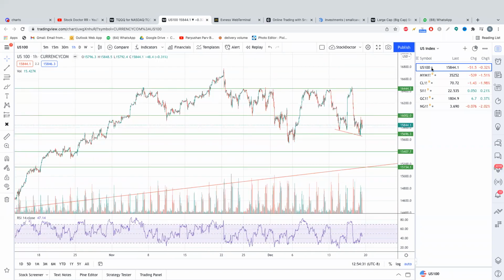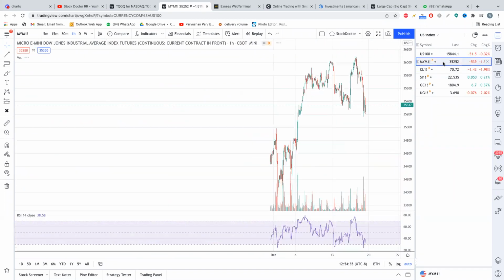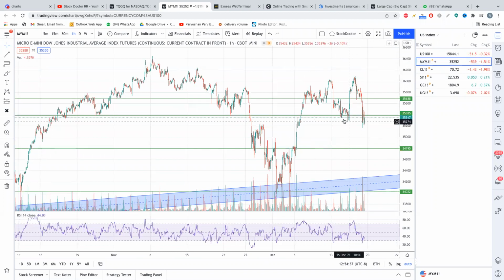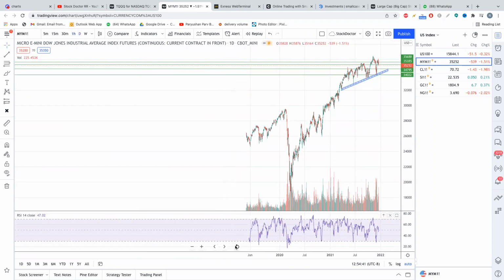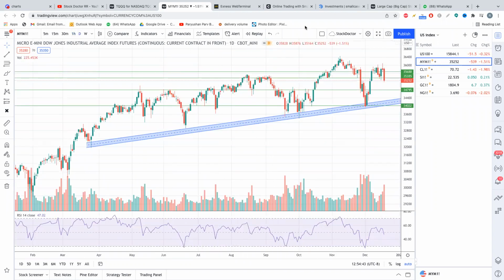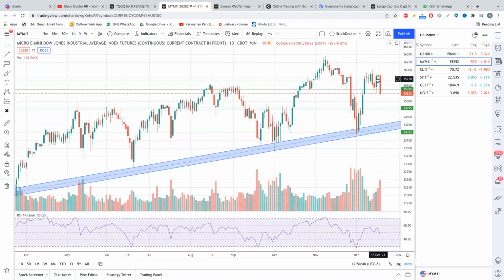Now, next we will talk about the Dow Jones. Dow Jones is also following the same kind of pattern, you can see here. First, we will talk about the day time frame. On the day time frame, I clearly mentioned, right, that the market is going to give a dip. I think I posted that video on the 15th of December.